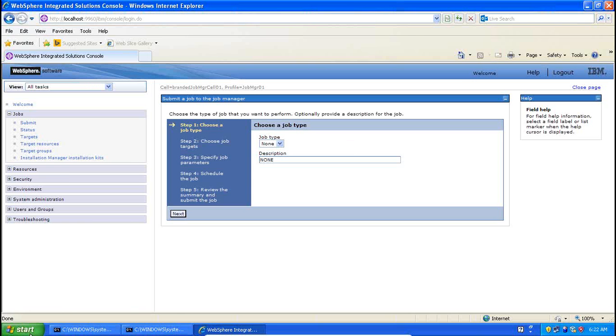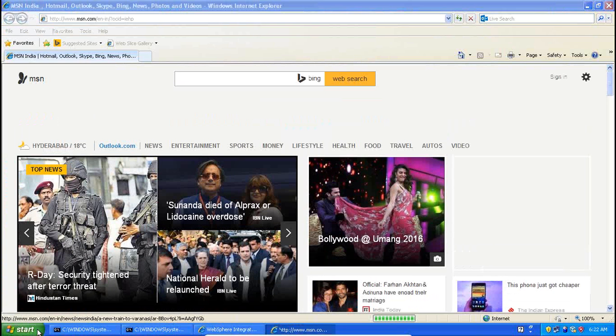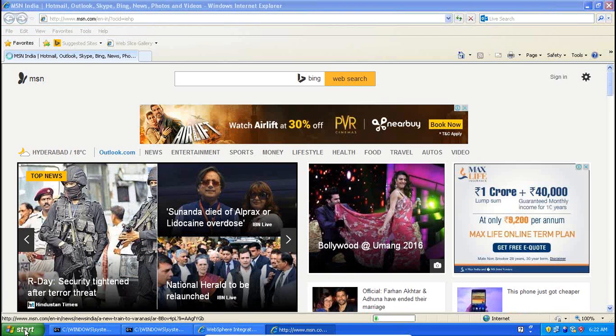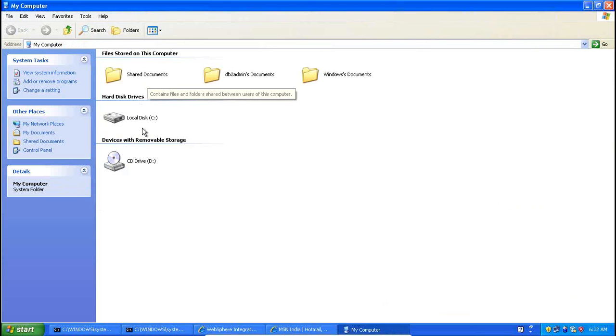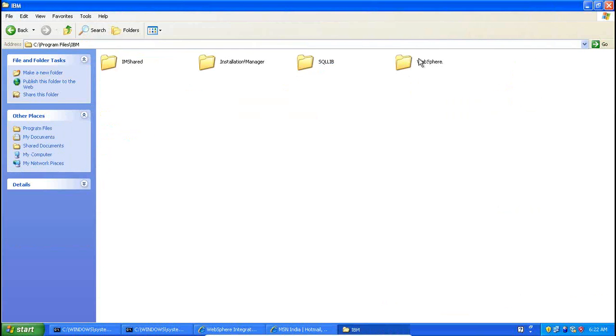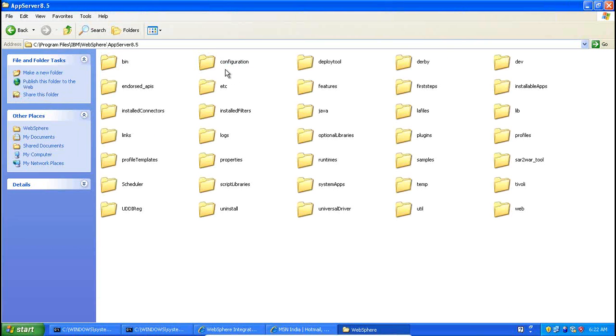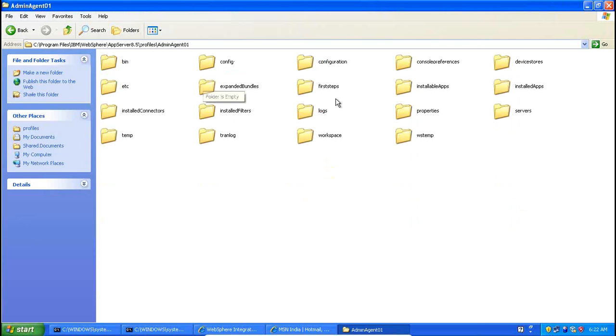See how I am doing. First, open admin agent's console. So I don't remember the port number of admin agent. Let me check. Program files, IBM, WebSphere, AppServer 8.5, admin agent, logs.